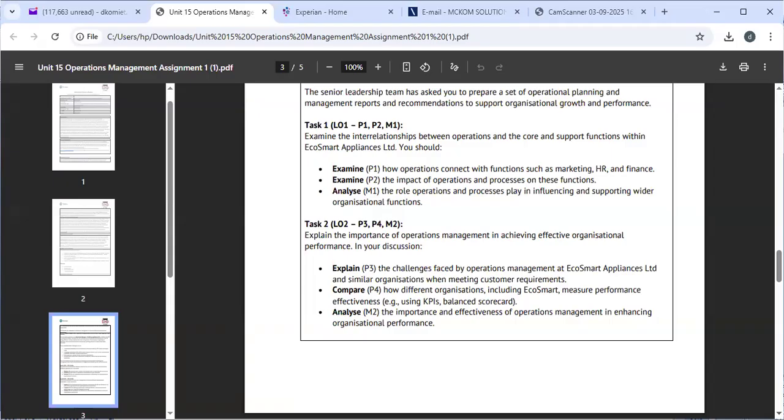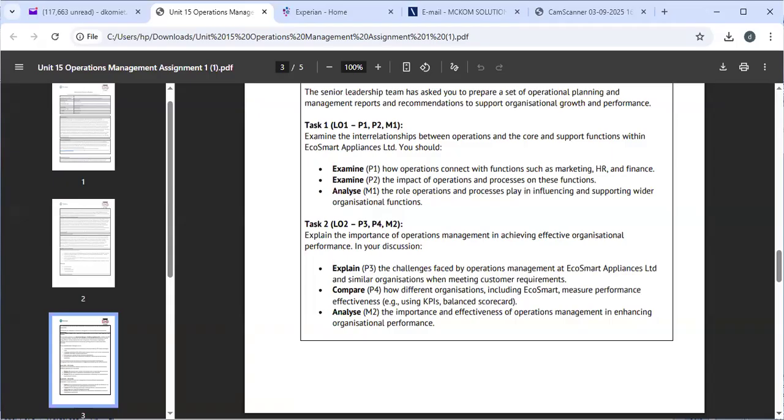Then let's look into Task 2, the challenges faced by operations management at EcoSoft Limited and similar organizations when meeting customer requirements. You have to explain what may be the challenges. It may be delivering products on time. It may be that there's no intercorrelation between departments.